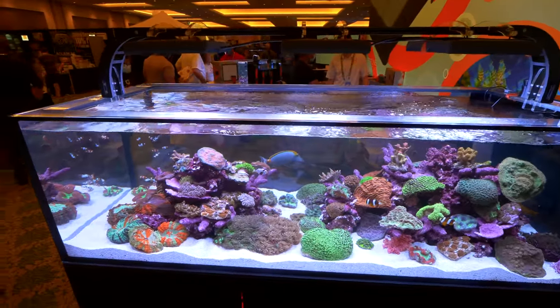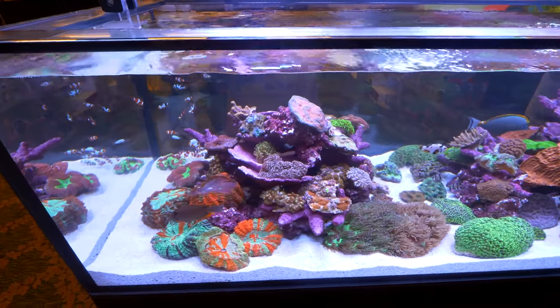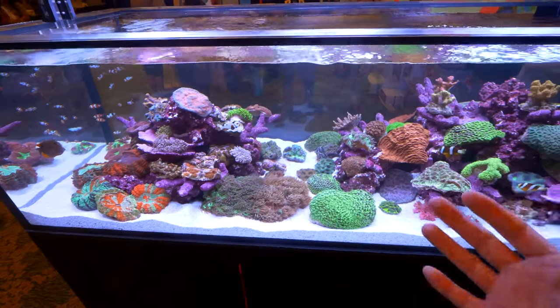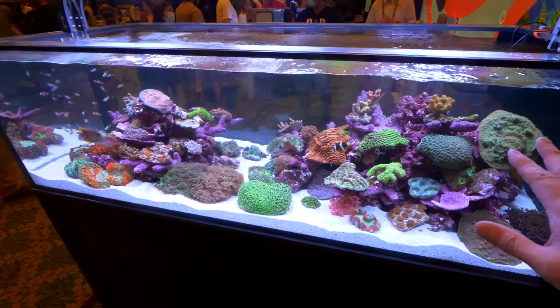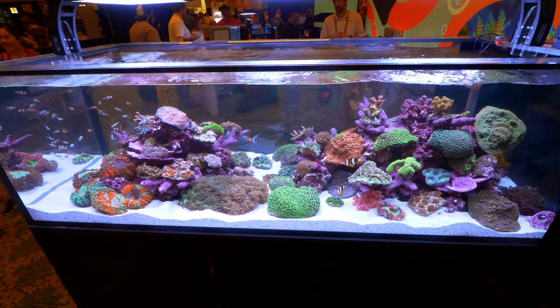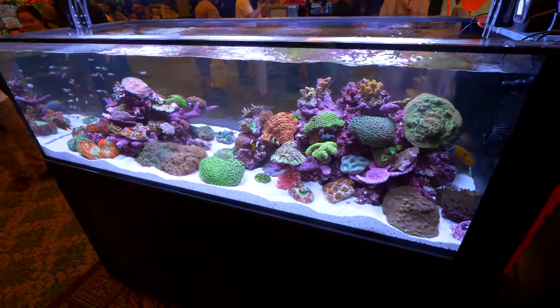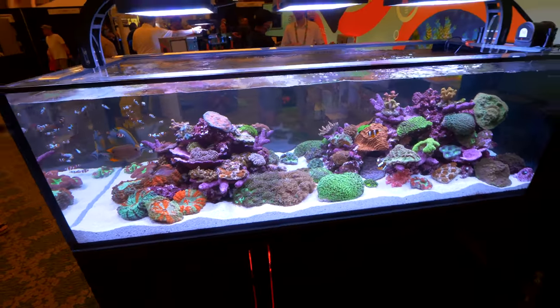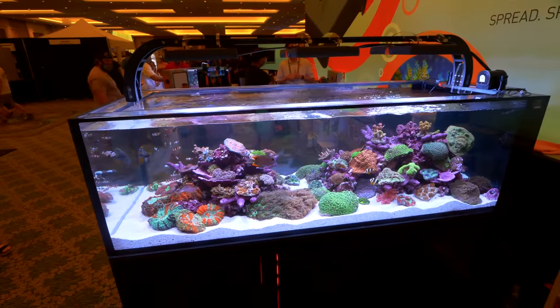It actually looks really good, nice and natural. Now, I do like my shimmer. I really like my dramatic appearance, my dramatic shadows, but this is a very, very flat light field. It almost looks like T5, and I bet you could stump a lot of people on whether this was running LEDs or T5. So they've definitely carved out a very specific approach to reef aquarium lighting.